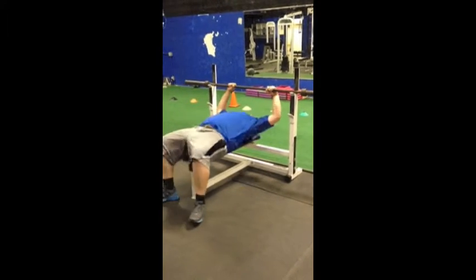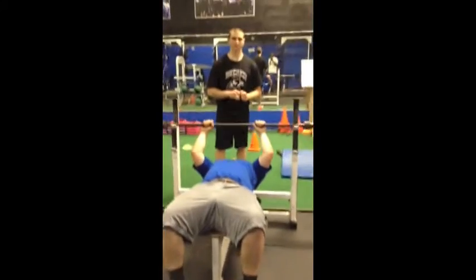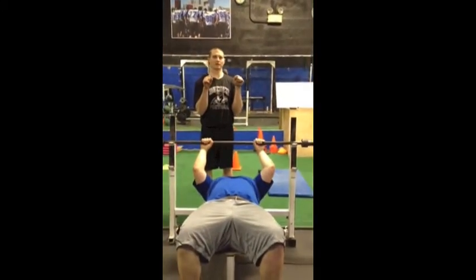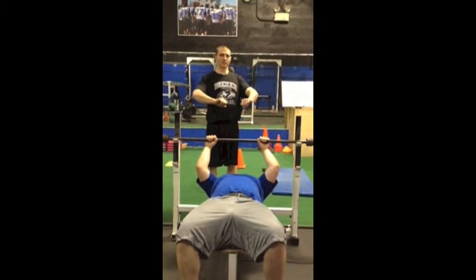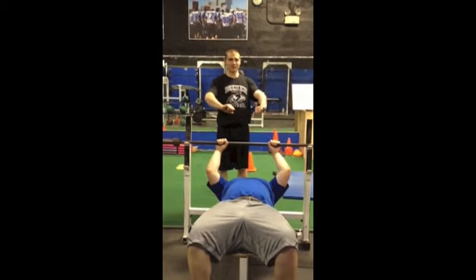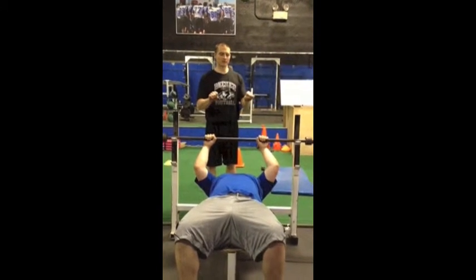Chris is going to have a grip with his elbows nice and tight to the body. I don't care so much about where your grip is as long as you keep your elbows nice and tight through the eccentric and contraction phase of the lift. Once your elbows start popping out towards the sides, that means you're not doing the repetition correctly. You need to keep them nice and tight towards your sides.